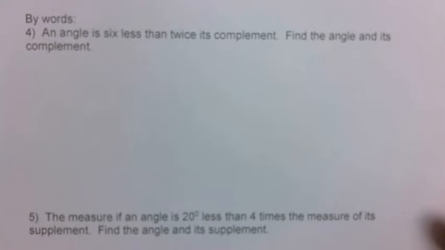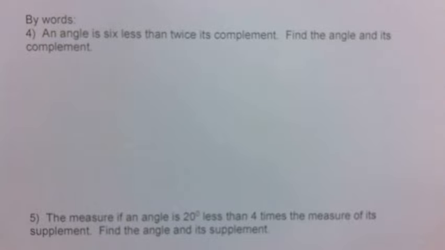In this video, we're going to look at a couple of algebraic angle word problems. In example number 4, it says that an angle is 6 less than twice its complement. Find the angle and its complement. All right. When we approach a word problem algebraically, remember that we're going to solve this in 5 steps.